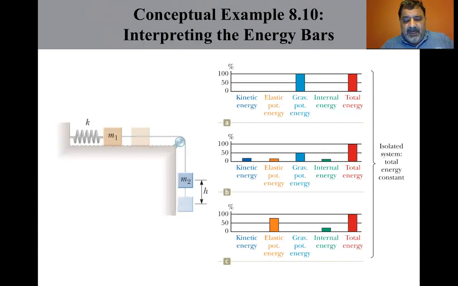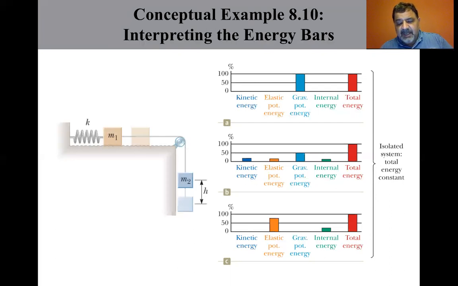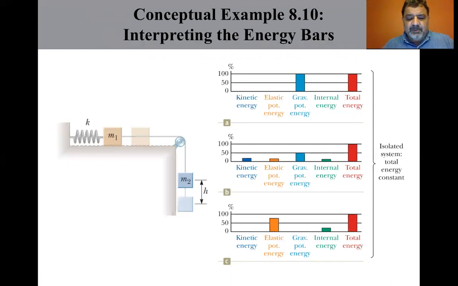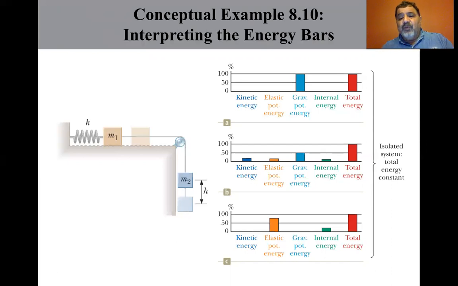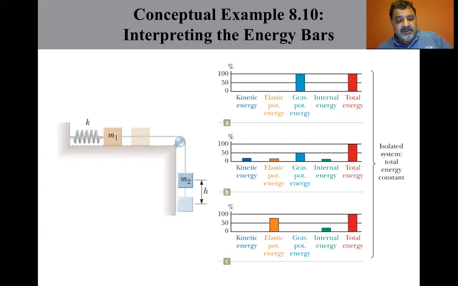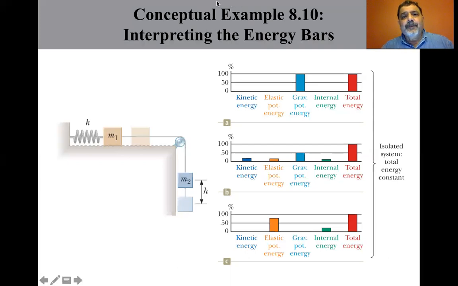In the bottom chart, the gravitational potential energy bar is zero — the hanging block is at y equals zero. The kinetic energy bar is also zero, indicating the blocks have momentarily stopped. The elastic potential energy bar is high because the spring is stretched to its maximum. The internal energy bar is higher than in the middle chart because the block M1 has continued sliding and warmed up. If there were no friction, internal energy would be zero and elastic potential energy would equal the total energy. This ends Section 8.4 on changes in mechanical energy for non-conservative forces. Next, we will discuss Section 8.5 on power, the last section of this chapter.